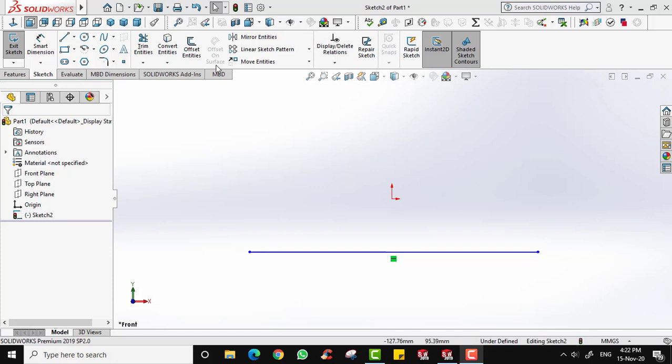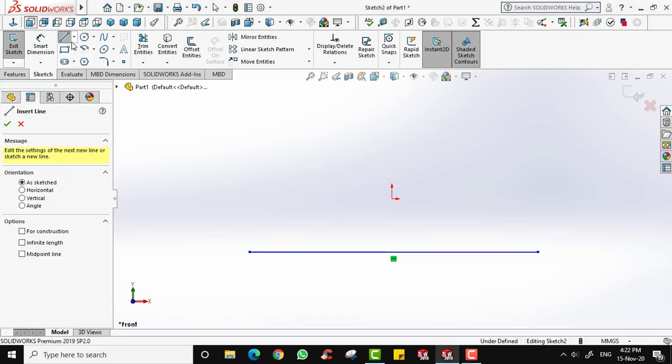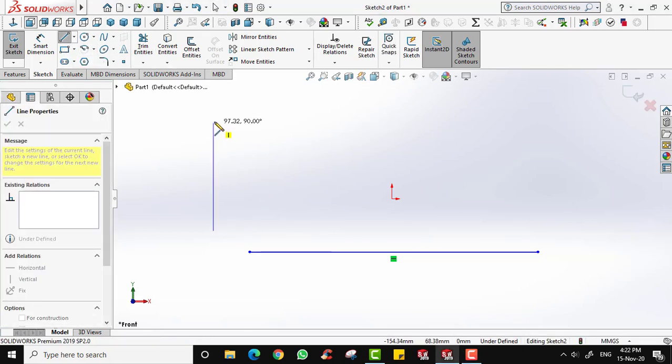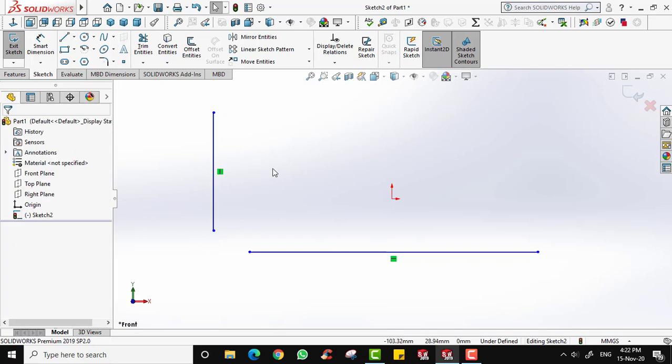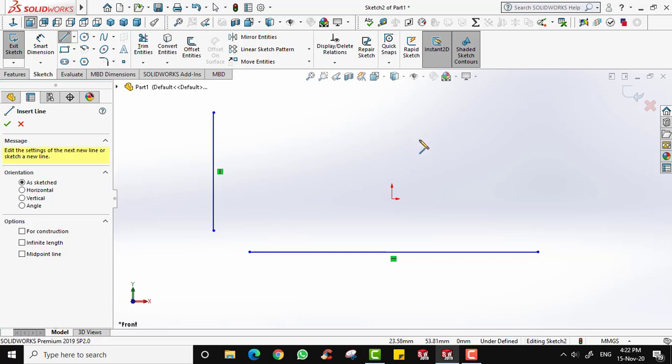Let's create another one vertically. So here, now I have a vertical line. There you go. Let's try another one. This time I'm going to start from the origin. Take a look at my cursor. When I bring the cursor to the origin, a small orange dot appears. This indicates that the orange point will be my starting point on the line, intersecting with the origin or the center of the plane.